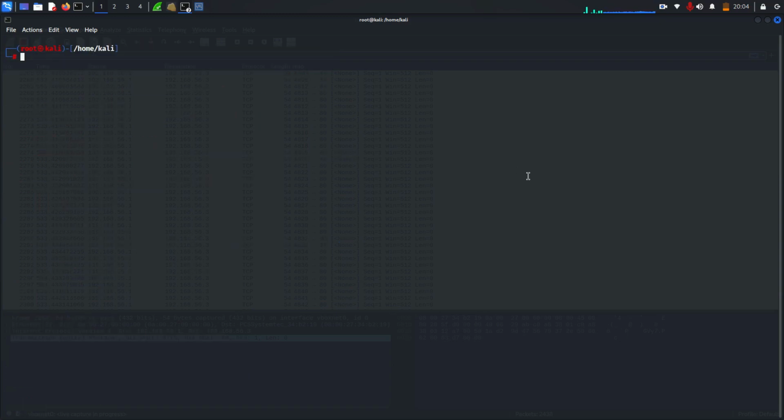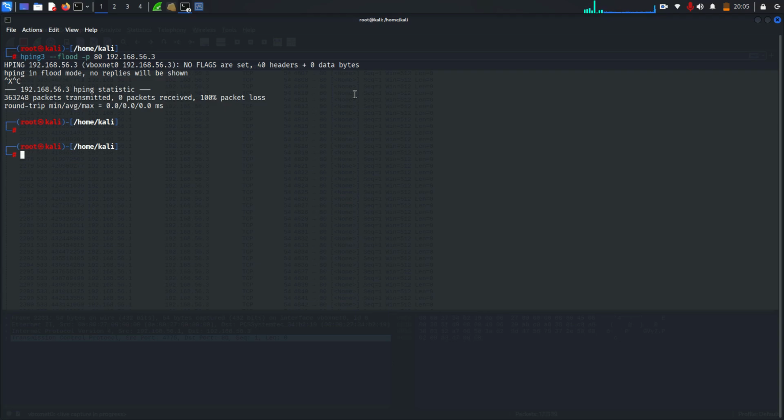The main interesting thing is that Hping3 can be used for DoS and DDoS attacks. If you want to flood a target machine, please always be very careful when testing any target host using this particular option, which is flood, which can even shut down the system and bring all the services down, and it may never be responsive again. So be careful when you are using these commands. Port 80, and then use the target. You can see in just 1 second how many packets it sent. It sent a huge number of packets.